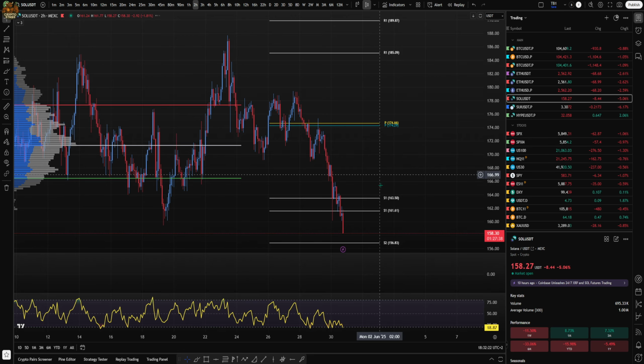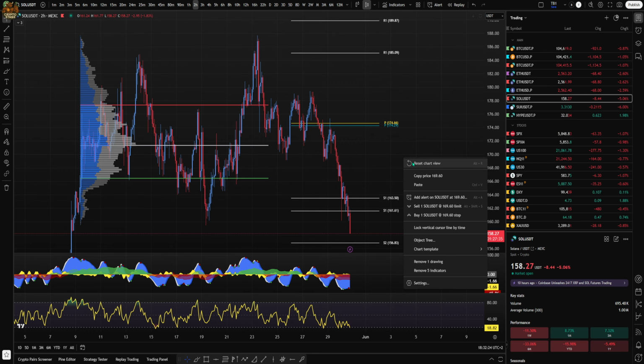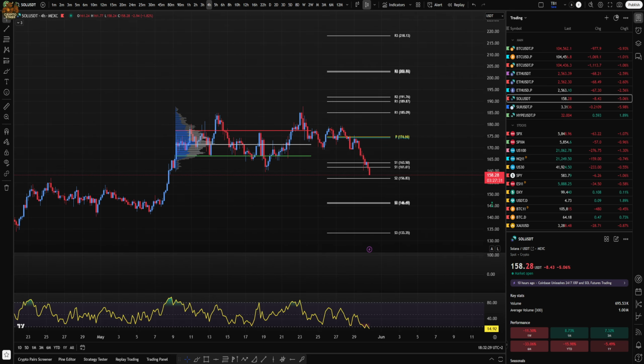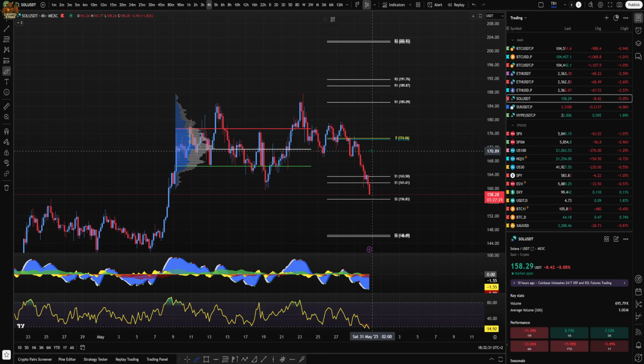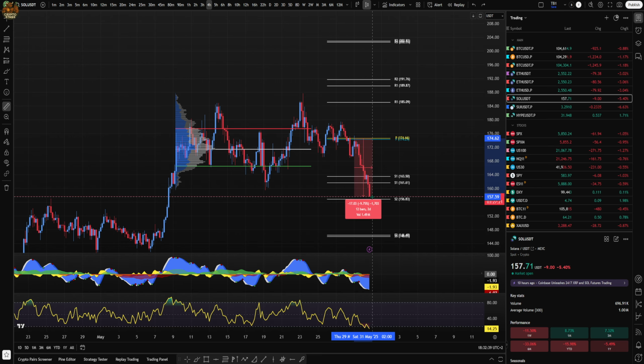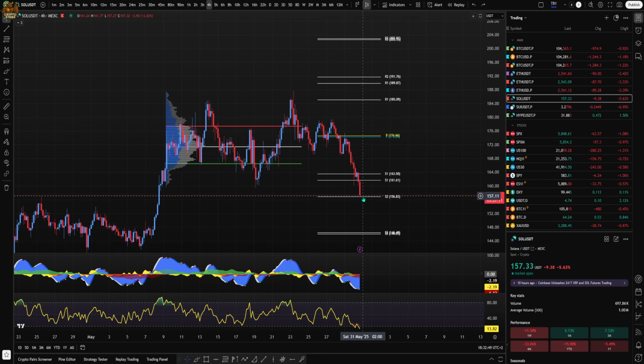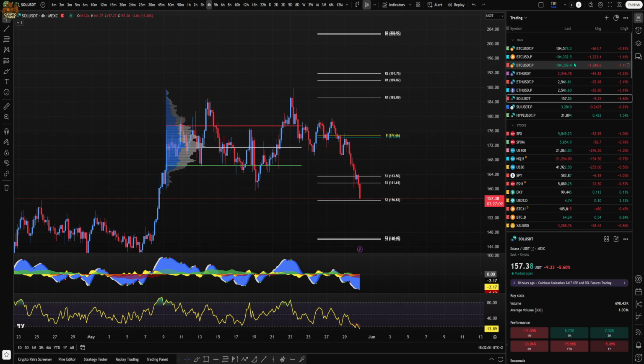And if we look at Solana, it is currently struggling more than Ethereum with a bigger drop to the downside. As you can see, it got perfectly rejected from its weekly pivot right here, and since then it's been dropping aggressively. Even now, if we measure from that weekly pivot, the drop has been almost 10%, guys. If you look at that, we're currently approaching that second weekly pivot support basically. So I'm expecting some kind of a reaction right here for Solana.